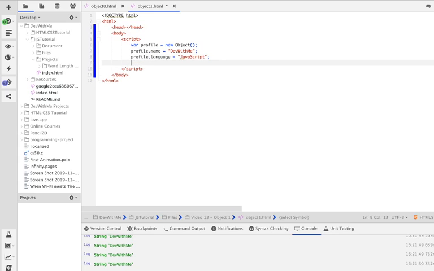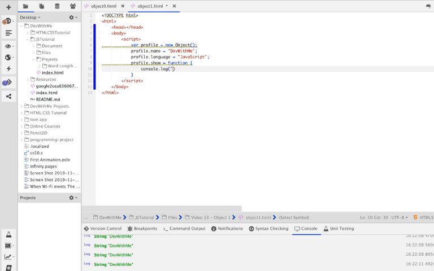And this is what's interesting. It turns out that you can actually add a function inside of an object, which I think an array cannot do. I'm just going to say function, console.log, profile.name.